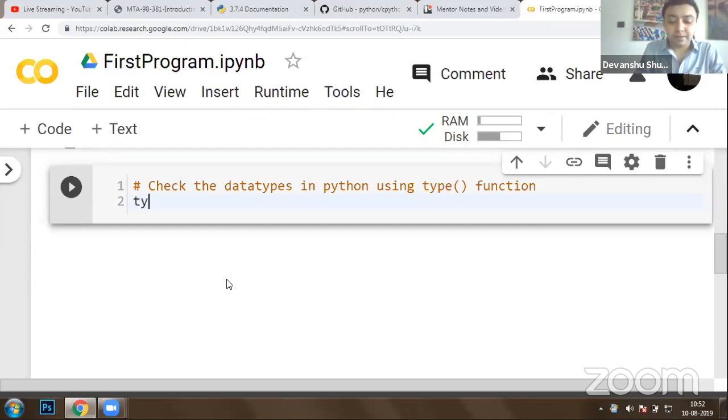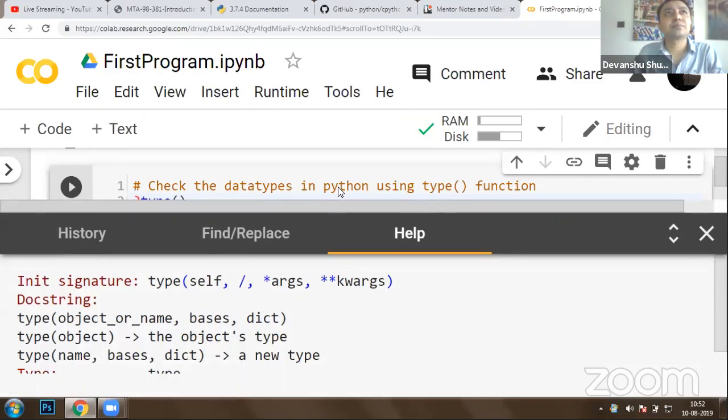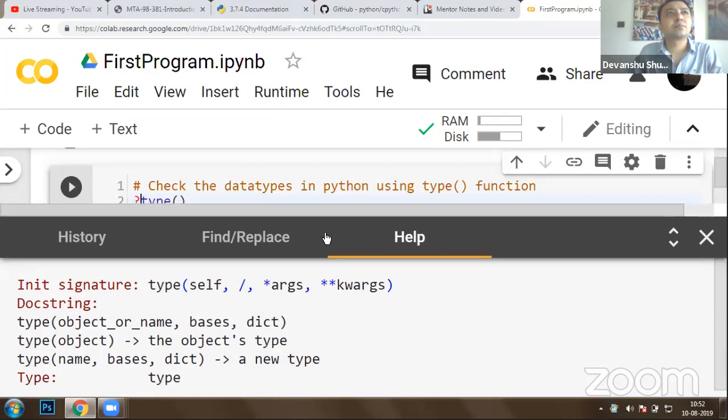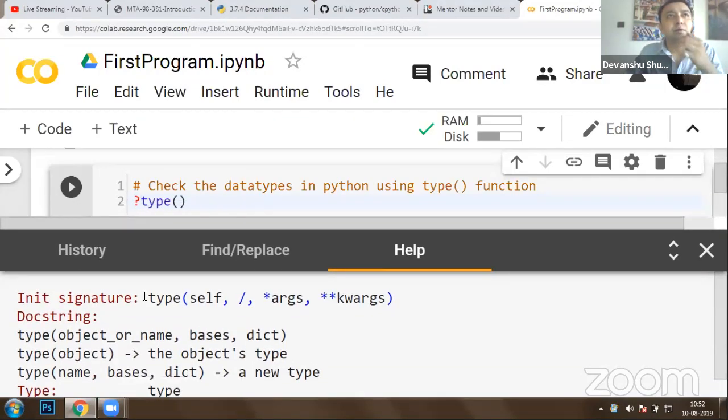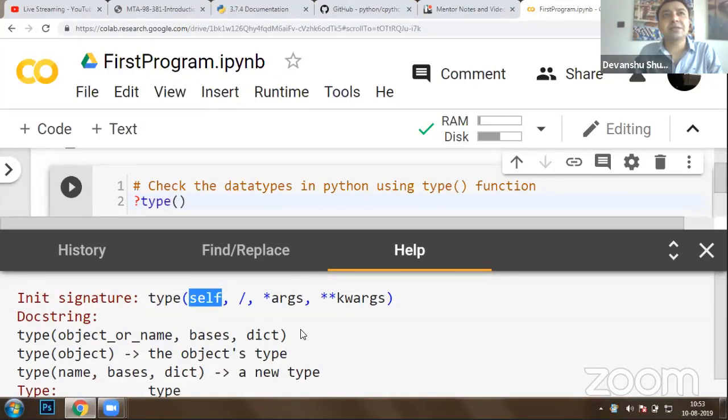Here is the type function. You can put a question mark and take a quick help on it. What it will do is, you pass in a variable and you're going to get the type of that variable.